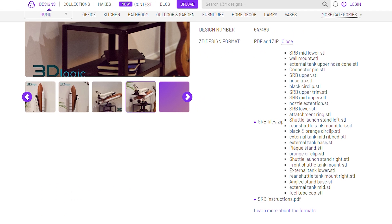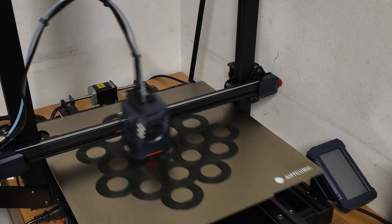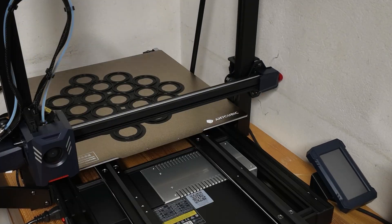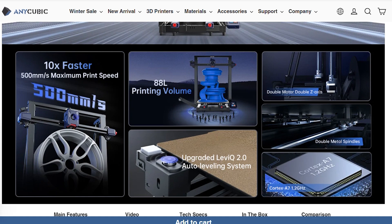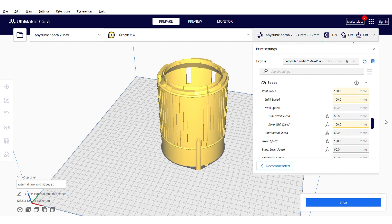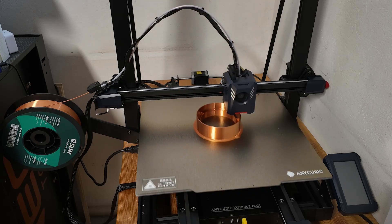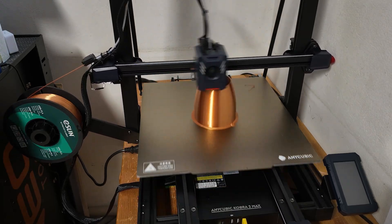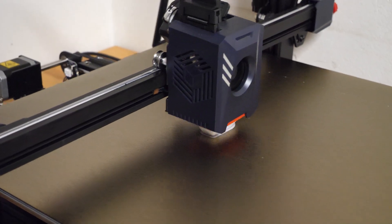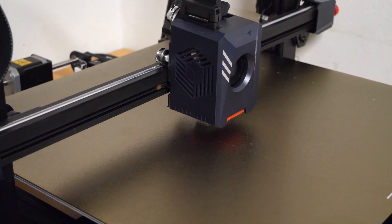Time to start the actual project. I have a long list of models to print — this certainly won't be quick, and there are a few big parts. The Cobra 2 Max did a pretty good job, but there are a few things that bother me. The printer is advertised as having a speed of 500mm per second, but the Cura profile from the official instructions only sets the speed to 160mm per second, which is quite a difference. Most people online recommend a maximum speed of 250 — that's pretty fast, but certainly not 500. It's also a lot louder than my FL-SUM V400; I can't hear that one upstairs, but I know exactly when this one finishes the job without taking a look.